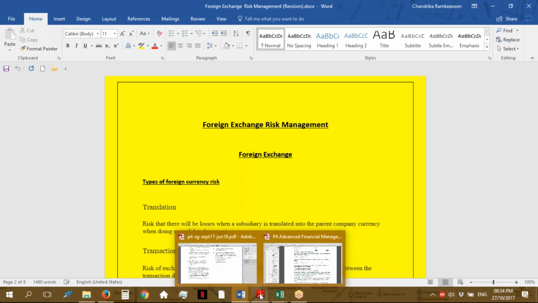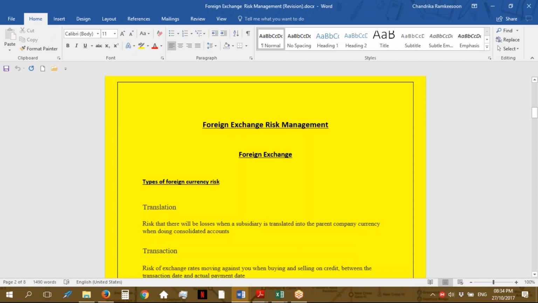But before we actually look at the different hedges, what do we mean by foreign exchange risk? Now, there are different types of foreign exchange risk. The three main types of foreign exchange risk include transaction risk, translation risk, and economic risk. When we hedge using things like a money market hedge, a forward hedge, a futures hedge, an options hedge, and so forth, we are hedging from the viewpoint of a merchant, an importer and exporter, and we are hedging against transaction risk. That's important.